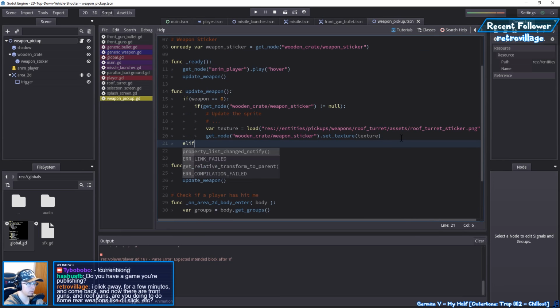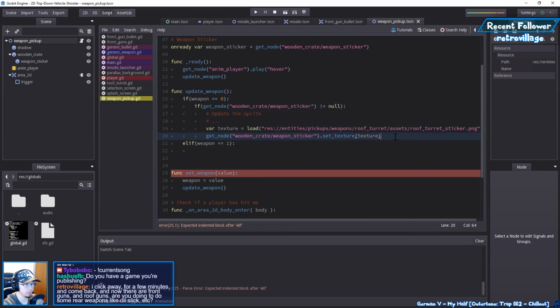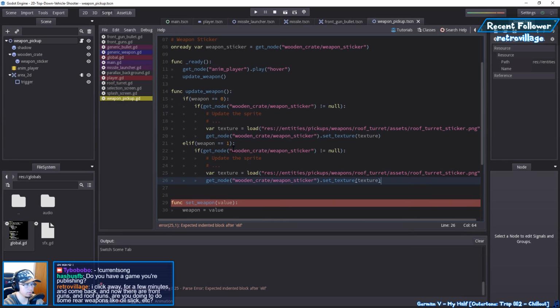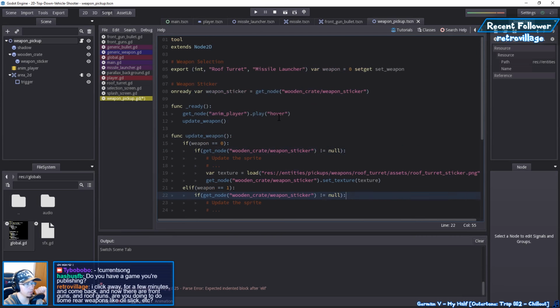Okay. Weapon is equal to 1. Well, let's copy that and redo this. Make sure it's not null, of course. But why do I have to do that? Ah, okay.